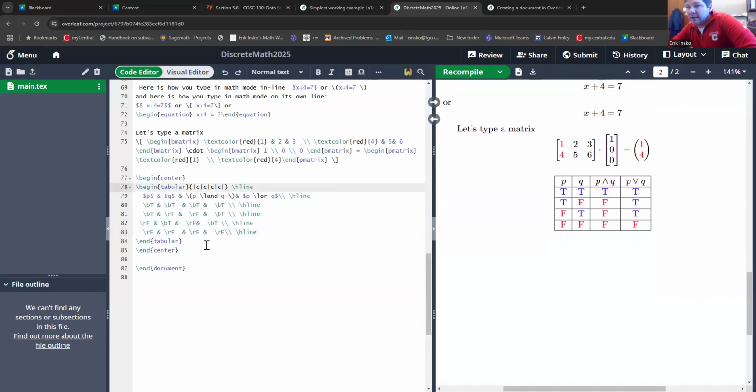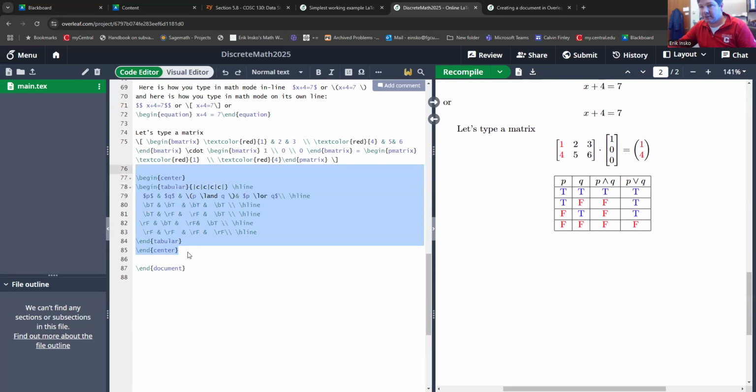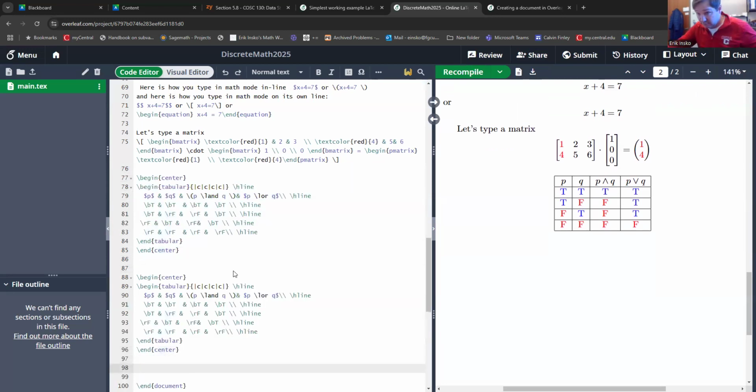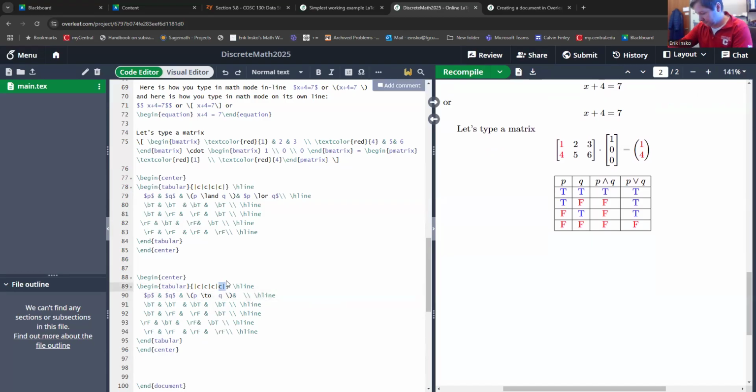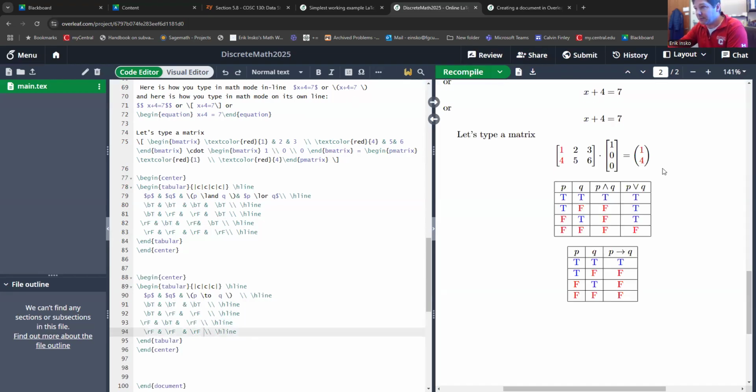And now if I wanted to add another truth table, maybe I wanted to do if P then Q. One way to get that arrow is to put a \to. That'll make that arrow. What I'm doing is I'm just making the table a little smaller here. I should really just make all those blanks so I can think about what those are. So there's a good start for my truth tables. This is P implies Q. It's its own truth table now.